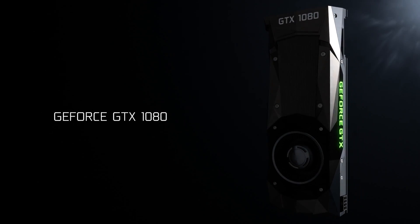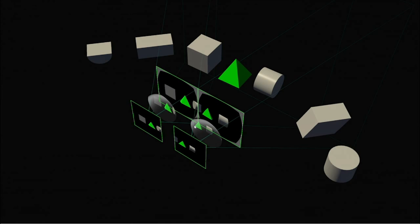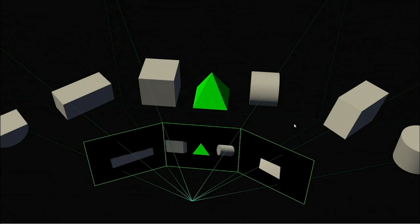Last on the list is simultaneous multi-projection for independent viewports, an inherent feature of the Pascal architecture. This allows users to use multiple flat monitors simultaneously, where each monitor receives its own feed with the viewport and perspective adjusted to the angle relative to the other monitors. Users with a three-monitor setup will no longer have to keep all three flat in one plane or deal with perspective distortion. This used to require three independent graphic cards but can now be achieved with a single GTX 1080, which can output three different projections in a single pass.